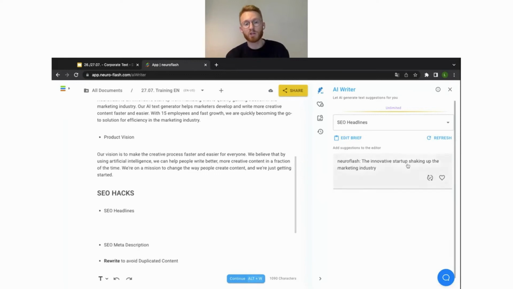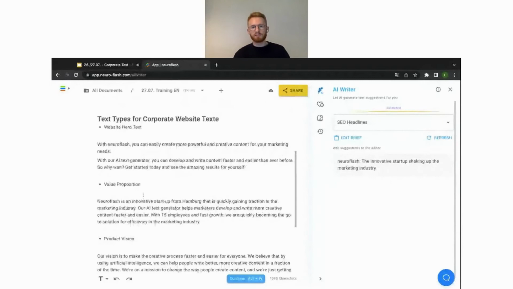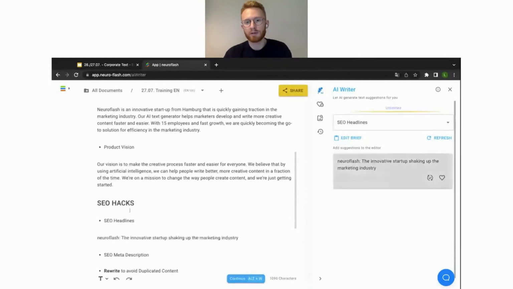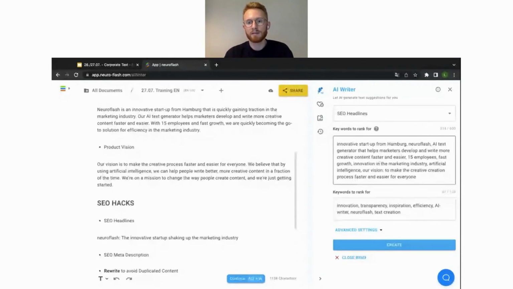And you see the text is way shorter than the text that you saw for our other text types, which of course makes sense because we have only one line space for our SEO headline on the Google results page. So you see here, we did some working on the text type so that the output fits to the specific use case. And here again, you could click on refresh. You could edit the brief in order to get more suggestions, maybe edit the kind of description, edit your keywords, so you have different kind of SEO headlines for your different kind of subpages of your website.